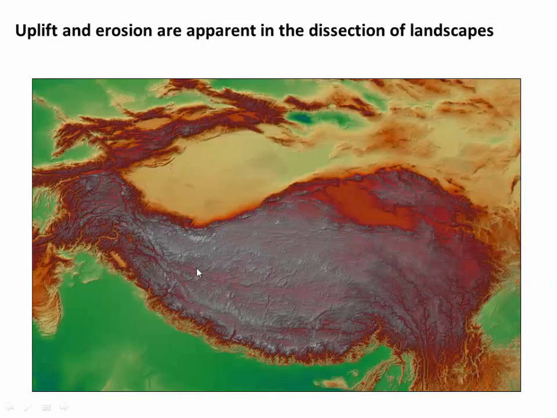And so if we zoom out and look at that in map view, it really gives you a sense of this ongoing battle. For millions of years, rocks have been thrust upward and torn down by rivers and glaciers. And this shaded relief image gives us a snapshot, or a status report, of that battle at this moment in time. And sure enough, we see that elevations are very high because of tectonic uplift.